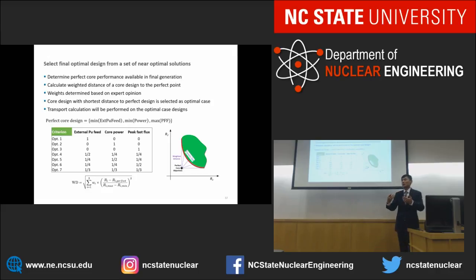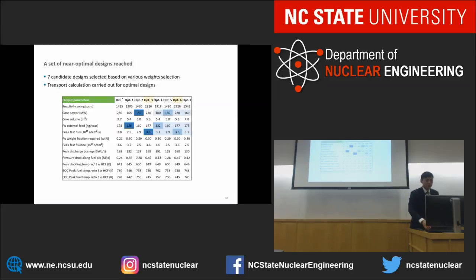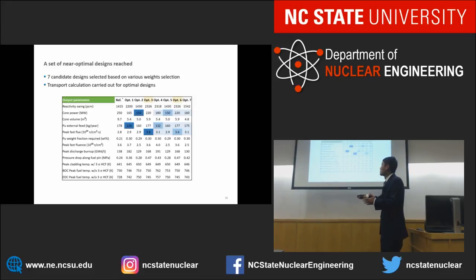So you have seven options here. I mean, you have infinite options. We just tried those seven to see how they impact our choice. So these are the performance of these seven options in addition to the reference case. The reference is the Argonne design from many years ago. We want to see if our new design can outperform their reference design.